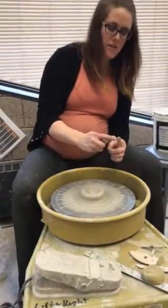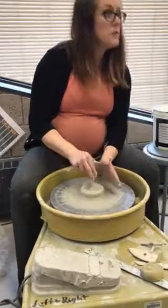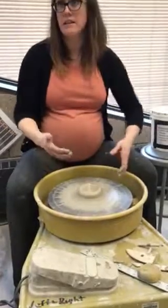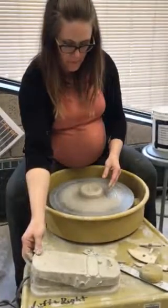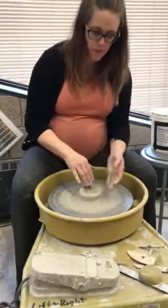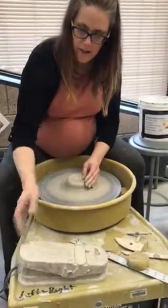So I have about a ½ inch of clay for the bottom. If it's a little thicker, go ahead and start your wheel and push down a little farther. If it's a little thin, just continue on practicing with this chunk of clay, and know next time don't push down so much. You can't really put clay in there to fix it or patch it. It doesn't work very well. Alright, so I slowed down my speed a little bit here.